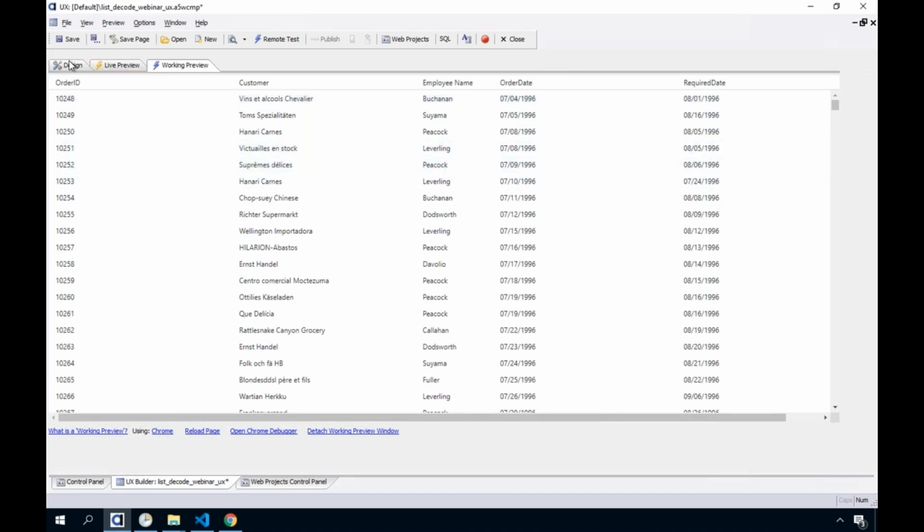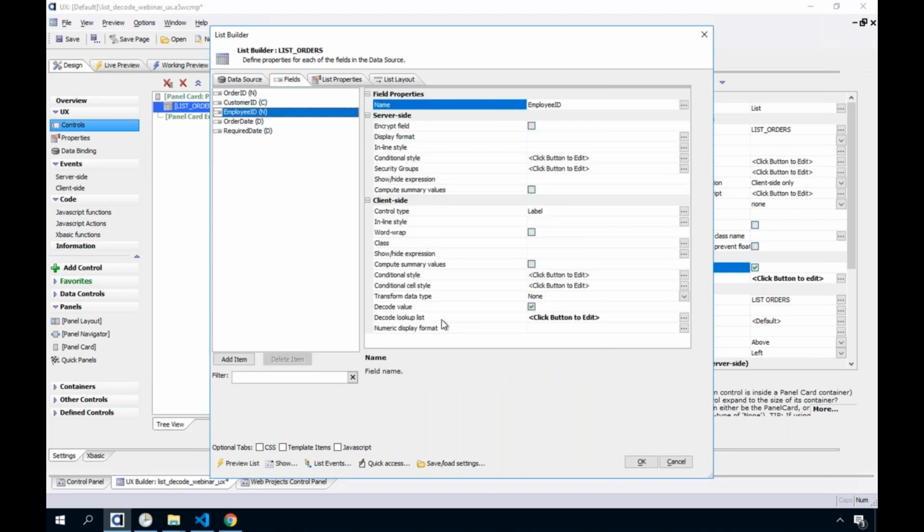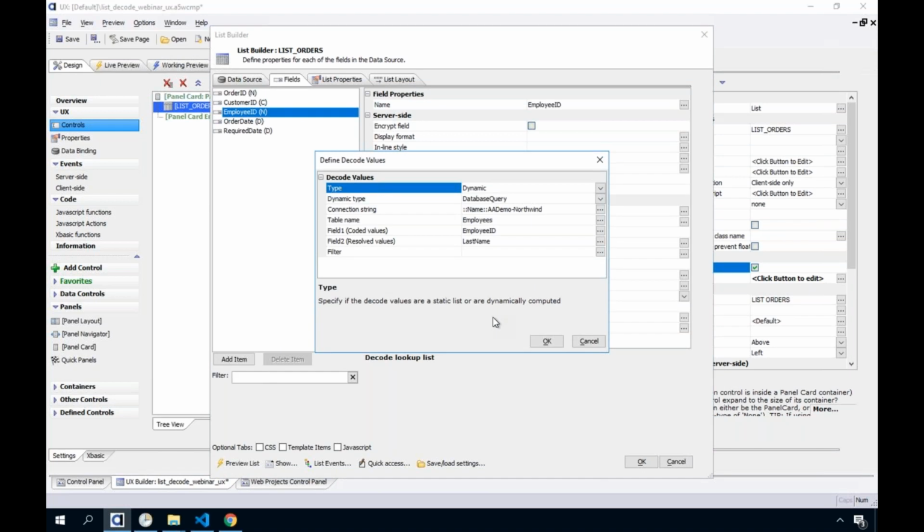So quick recap. Before, one of the methods I would use, instead of connecting to a database table, I would connect to a view, but I would limit certain things. Now I would have to worry about if that view is editable or not. I'd also have to maintain that view, etc. Now what I can do is with the field decode value, which again is on the fields tab, you can now go in and put in a lookup list where you basically define another table to go look up that information, and you give it what key you're looking up and the value, and then on the fly, Alpha will do all that for you.